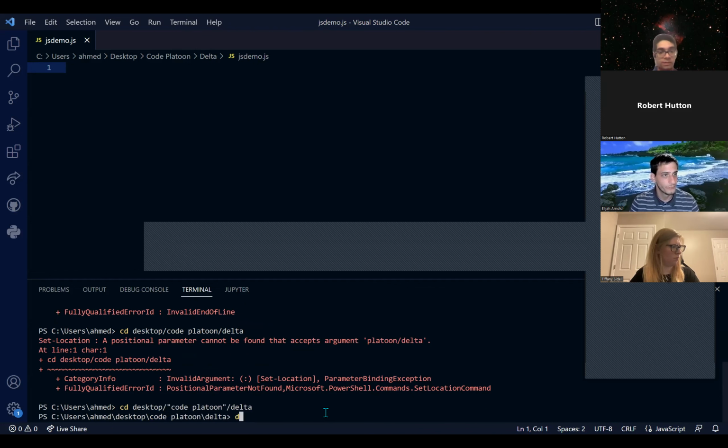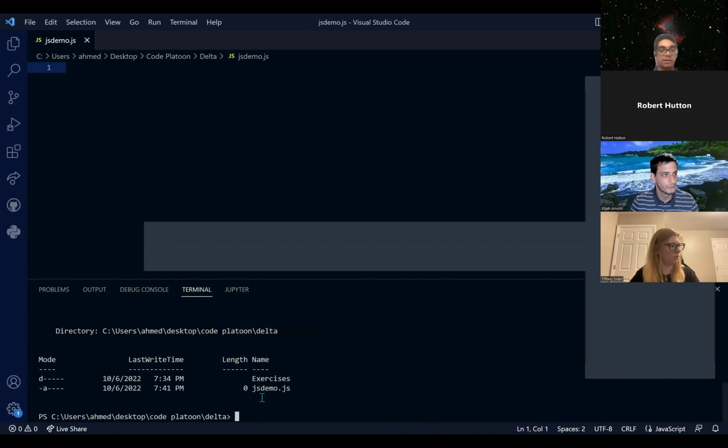Okay, there we go. Now if I type in directory, it shows my jsdemo.js, which is exactly what I'm looking for. So has everybody reached this point in VS Code where you've got your JavaScript file, it's saved on your computer, and you are able to navigate to it in the terminal window?